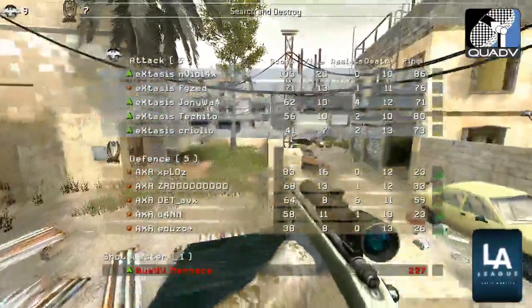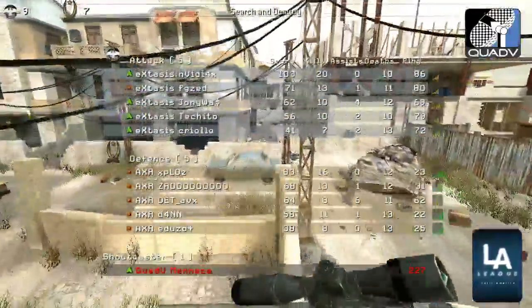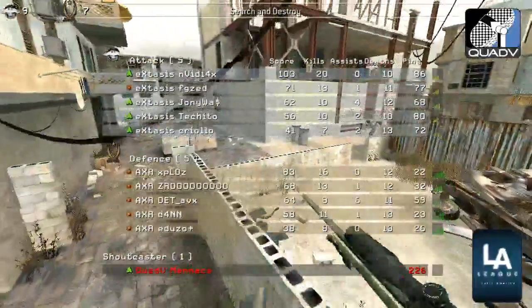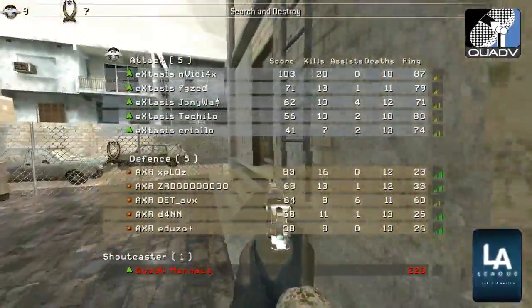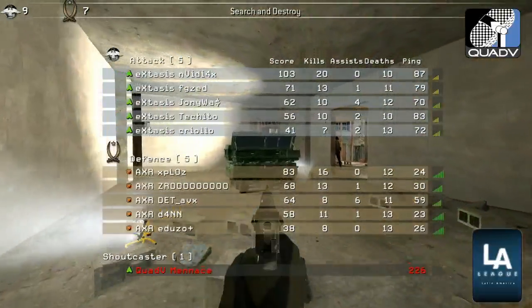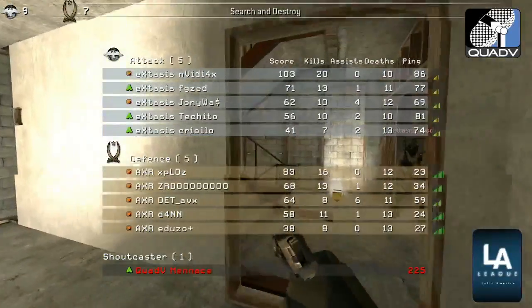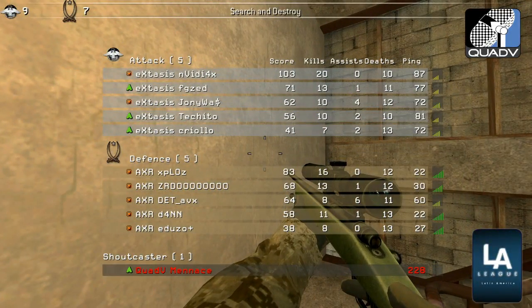Although, looking at the score, NVIDIA's actually doing really well with that scope. 20 frags for 10. He didn't start off too strong, and has really just warmed up a bit with his aim and so on and so forth. So, you know, showing his true colors with that scope. Dead AVX has been using an AK on the attacking side. Has only now picked up a scope. So we'll see what he does for his team.